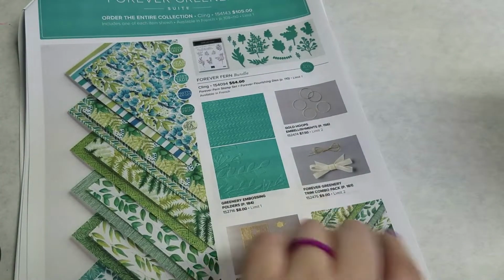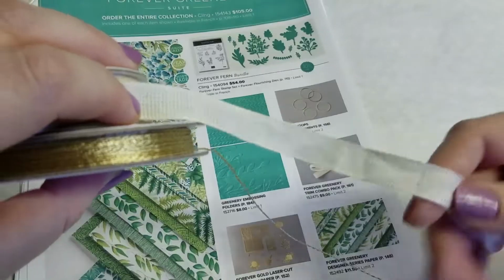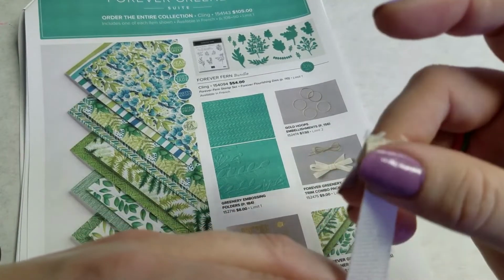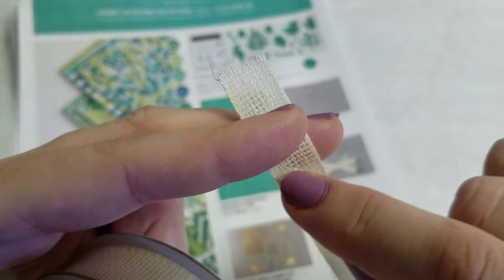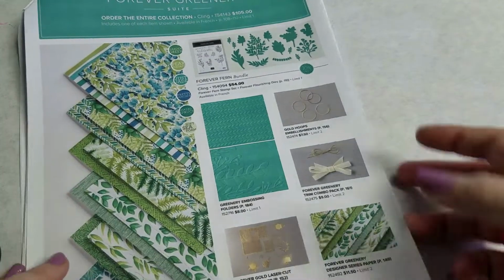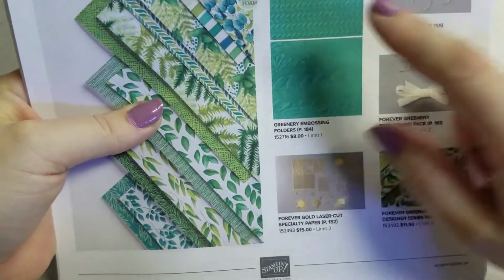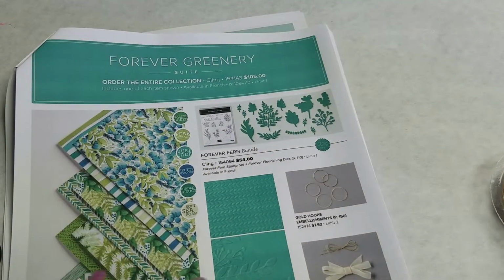Greenery Trim Combo Pack. So this ribbon here, it's kind of in a very vanilla color. Can you see that? It reminds me a little bit of a very thin cross stitch design. See, because it's loosely woven. You could almost cross stitch on that. And then here is some gold cord that coordinates with it. Beautiful, matches everything. I don't have yet my laser cut specialty paper or these embossing folders yet. I don't have them, so I cannot show them to you, but I do have the gold hoop embellishments.